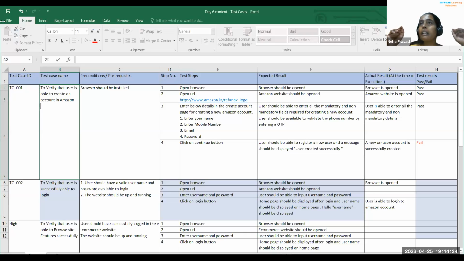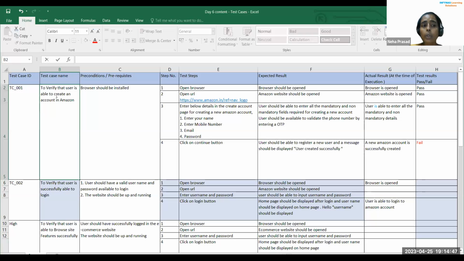If you are a first-time user, the mandatory prerequisite is that you have to have an account, or else you will not be able to use that website or shop from there. So to write the test case, usually we use this word, to verify. What are we trying to do?